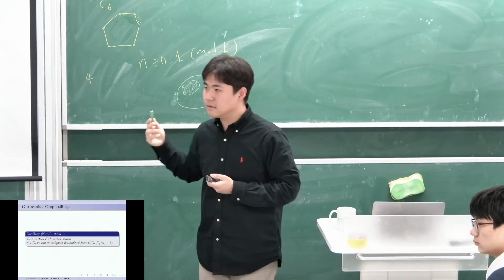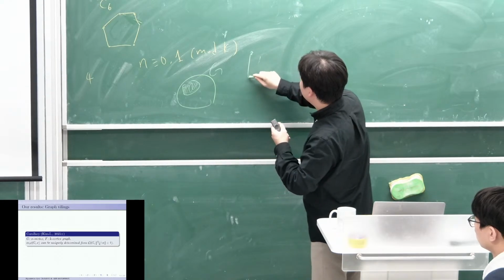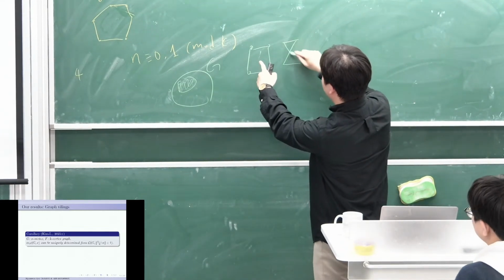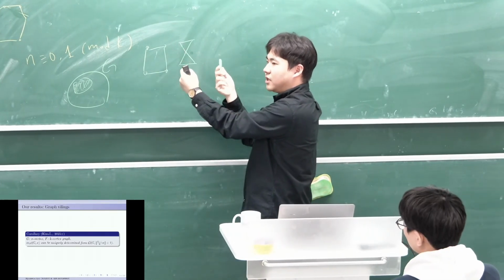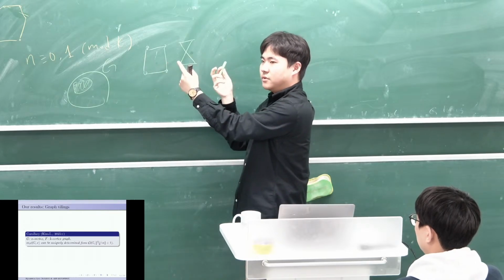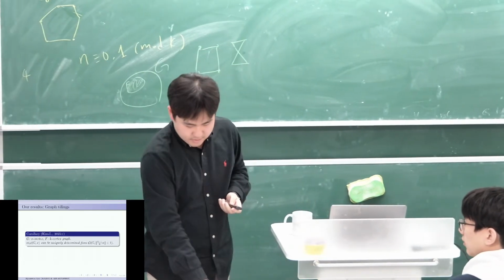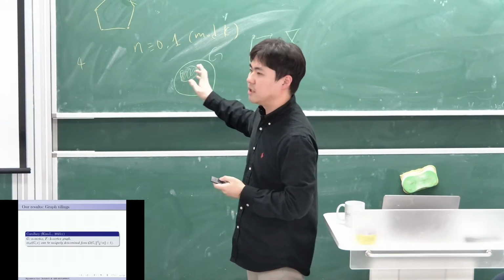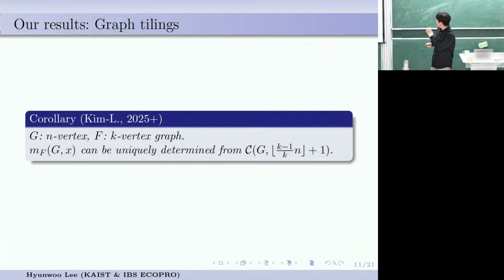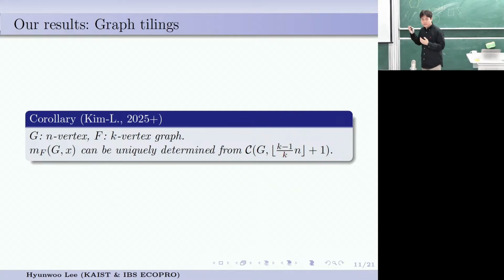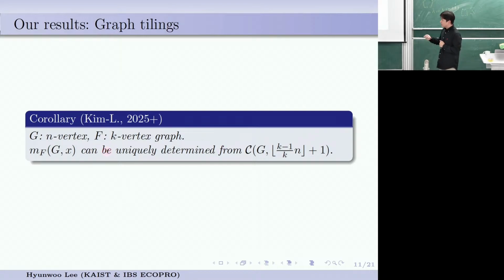You said that you don't care about the ordering, right? What I mean is, if we have a C4, we don't care about the ordering, but two copies can share the same vertex set in a different way. Then we have to count it twice, because these are two different C4s, though they are unlabeled copies. Because of this issue, we allow multiple edges. If we model the F-tiling in the hypergraph model, then in this auxiliary hypergraph, each matching corresponds exactly to an F-tiling. So by our main theorem, this suffices to determine the matching polynomial of the hypergraph, so we can determine the F-tiling polynomials.